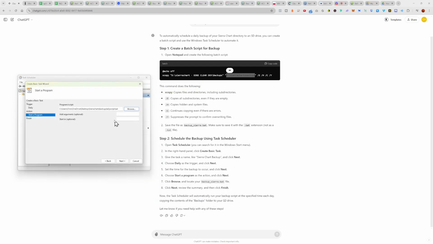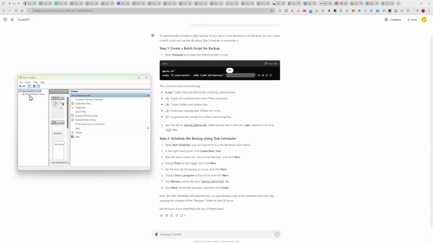And we're going to open that. Now we're going to just double check that that is named .bat, right, which it is. Because sometimes Windows automatically defaults and puts that as .bat.txt. You can go and rename that though, so it's not a problem. Right, so we then do finish.